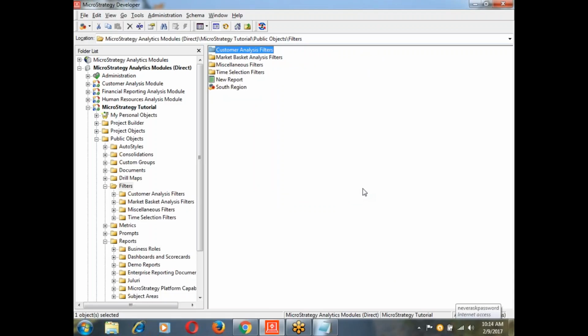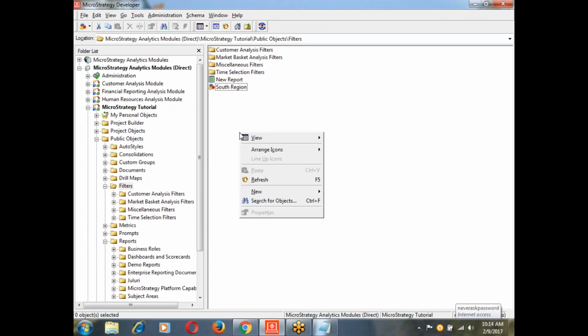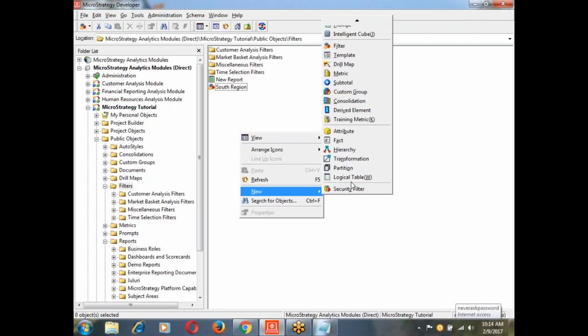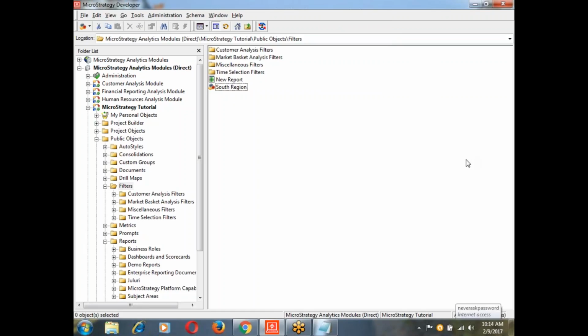Whatever filter we are creating, again, this is also a report filter. A report filter can be created as a separate object, just like how you create a report. You can right click, go to new, and within this new you can create a filter as a separate object, or else you can create the same report filter within the report.